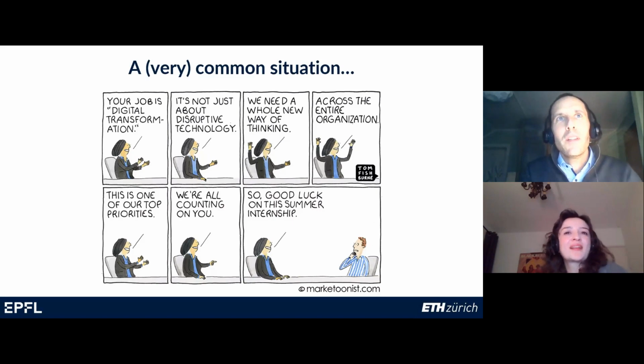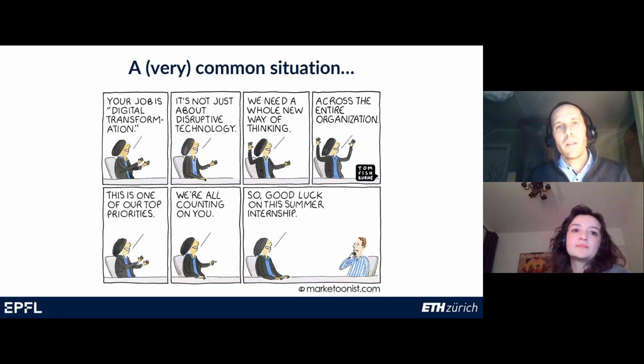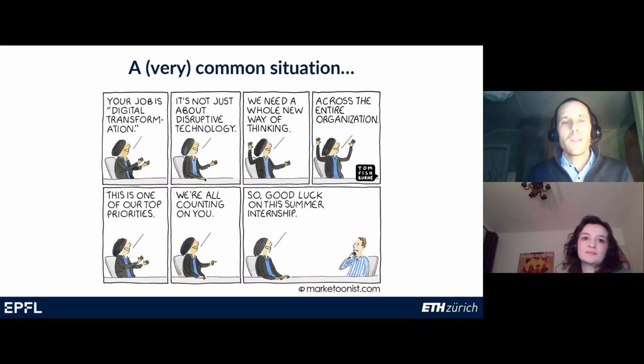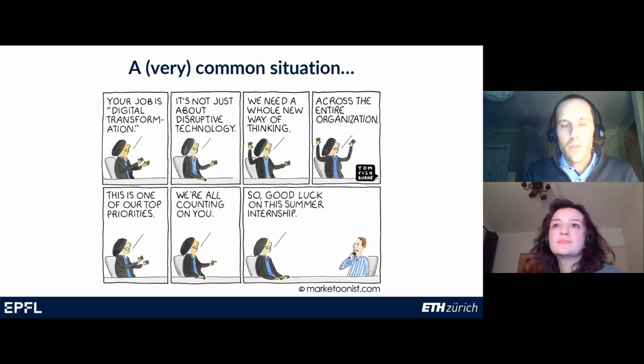It may look a bit funny, but unfortunately, we see this situation quite a lot. So this is not only a cartoon. This is also real life, and we see a lot of companies that indeed have a lot of expectations about digital transformation, about trying to deploy machine learning and AI in their premises, and think this is done in a few months with an intern or a master student, and then this is done. So our message is basically that we can help with this. This is a long journey, and there is no reason why different stakeholders, whether academia or industry, should do it alone.